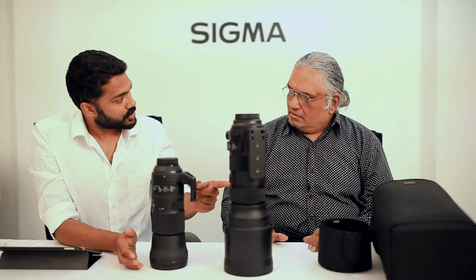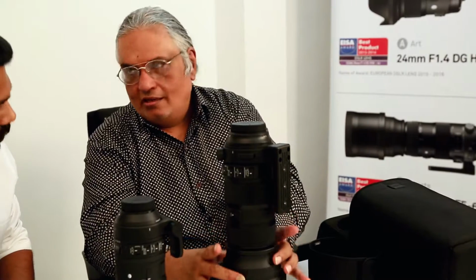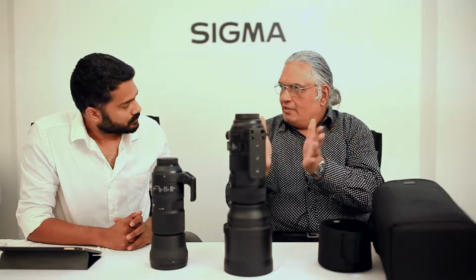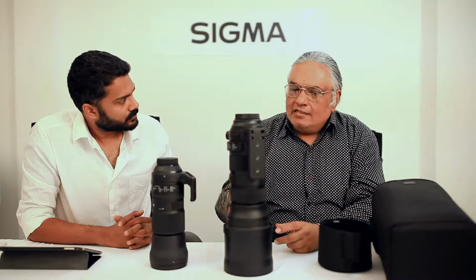The sports version has two FLD glasses. Now, for those of us that don't know, what is an FLD glass, what is its purpose, and why does this have two glasses and this have one? I'll tell you. This is a long barrel, a long lens. The FLD glass channels the light and does not allow it to go off, or bounce off into various directions, in layman's terms. It channels it straight into the sensor. For that, one FLD glass is not enough, so that's why they have two glasses.